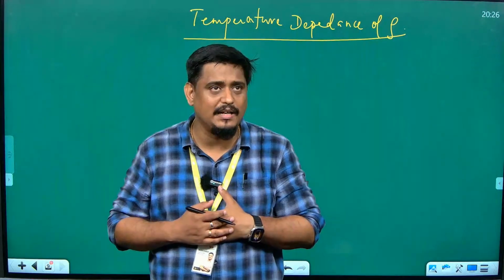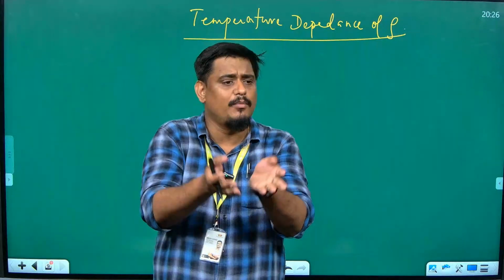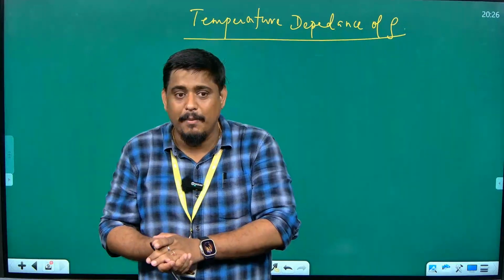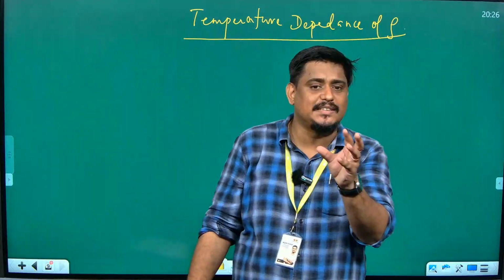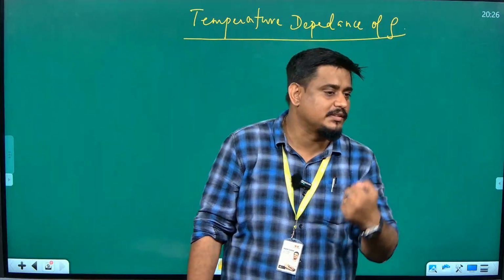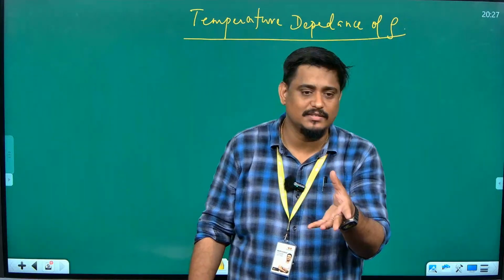We came to know that if you have a conductor and you pass temperature to it, it will become more resistant, or it will have more resistivity. But if the conductor is at 60 degrees Celsius and you make it go to 90 degrees Celsius, how much has the resistance increased? We don't know about that.